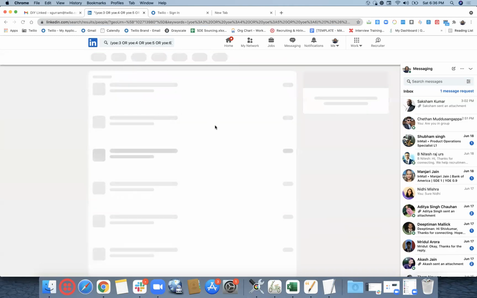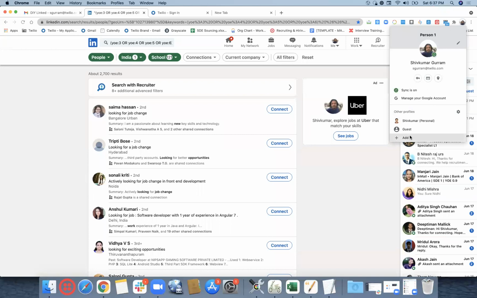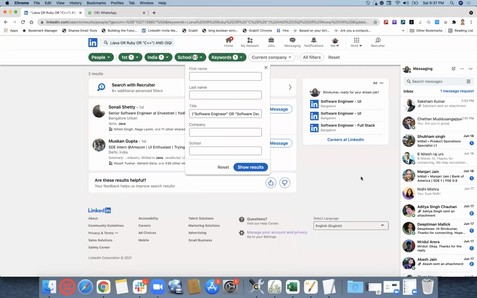Otherwise, people who are not in your first degree connection, maybe you can just connect, and it's easy. When people mention they're looking for opportunities, you can just connect, get the additional info and start referring. So it's not only you sourcing, you're creating search repositories, sharing them with your employees and generating more employer referral leads. So that's one way of doing it.